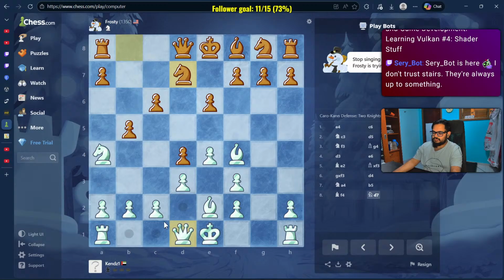See, another good location to lock this from. I'll just move the queen forward.